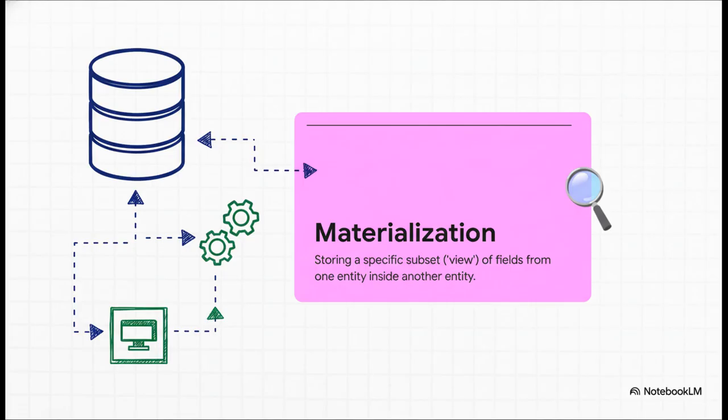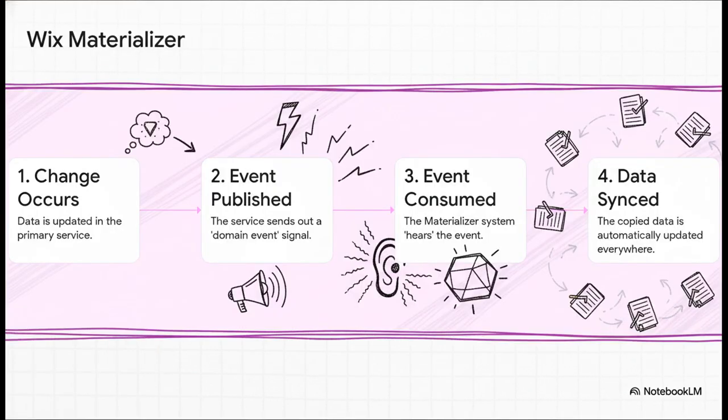It's a fancy word, I know, but it's for a simple idea. You don't copy everything. You just copy a specific, useful subset of data, what they call a view, and you store that little view inside the other services that need it. Wix actually built a whole automated system just to handle this.